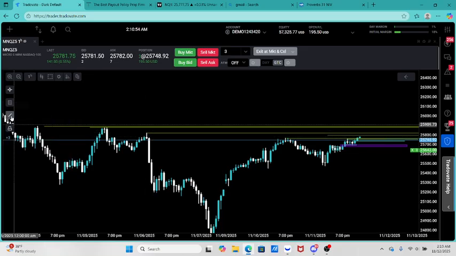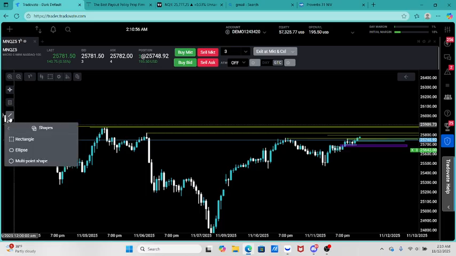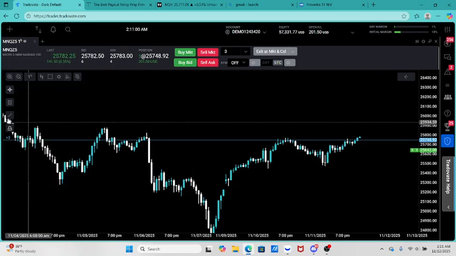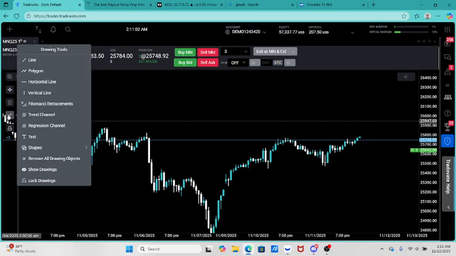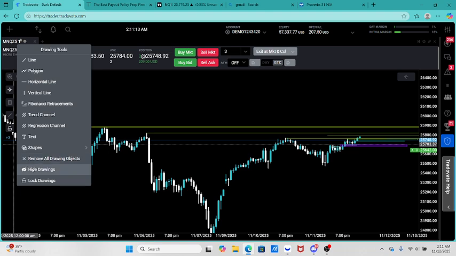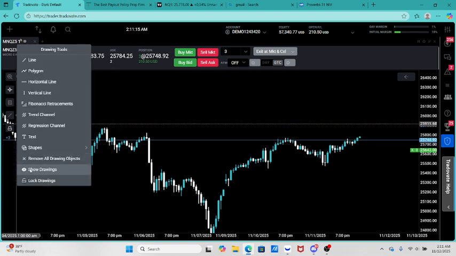I wonder if I can hide these lines for a second. Every time I remove all my lines. How often do you remove your lines after a day of trading? As soon as my price target hits, or if the chart gets too jumbled up. But you can also just hide them for a second and unhide them. You can change the colors too, or you can just show and unshow. That's what I usually do.